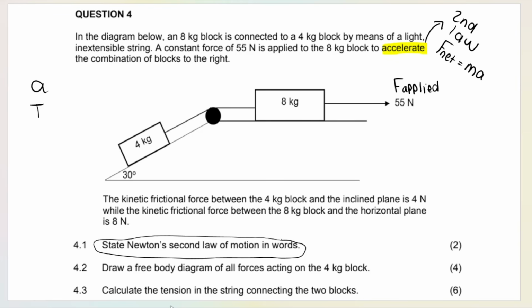Definitions worth 2 marks. In grade 11s and grade 12s, it's very important that you state the definition correctly according to the exam guidelines. You can find the exam guidelines online. Just type in physical sciences exam guidelines grade 12. In grade 11s, these exam guidelines apply to you as well because you learn about Newton's laws in grade 11 and you're tested on it in grade 11, but you're tested on it again in grade 12.